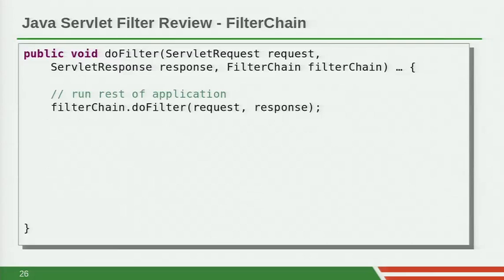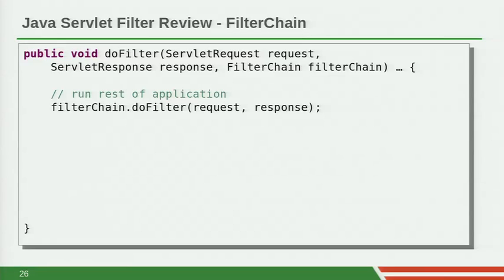All right, so moving on to our second thing, and this is just basically to clear up some confusion around the filter chain. A lot of people feel like the filter chain is just kind of magic. It does some things with the container and then everything continues. But really it's just an interface, and that interface, you can view it as invoking the rest of my application. So here we have an even more basic filter, and it basically invokes the filter chain, and I want you to read it as run the rest of my application.